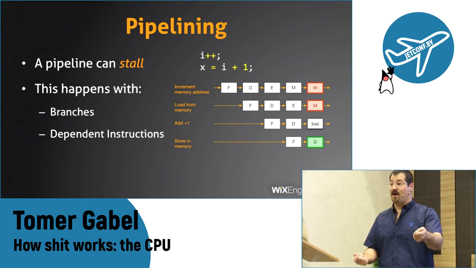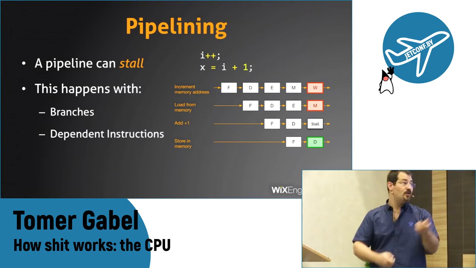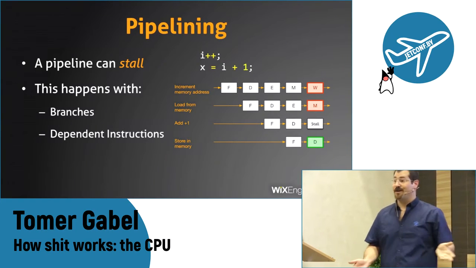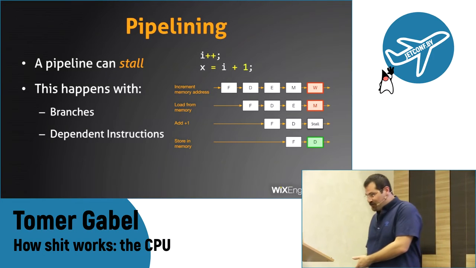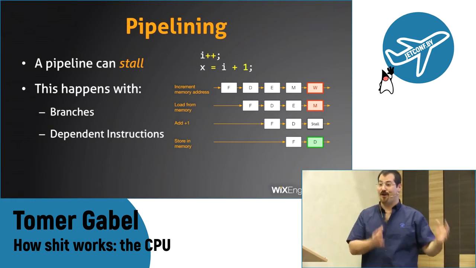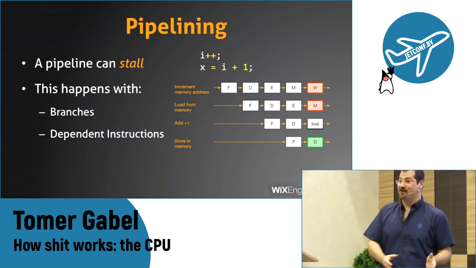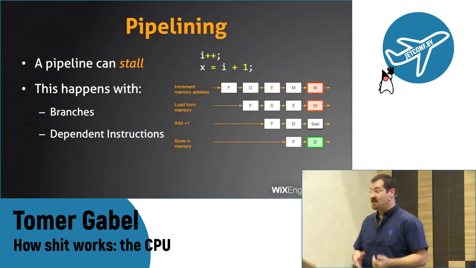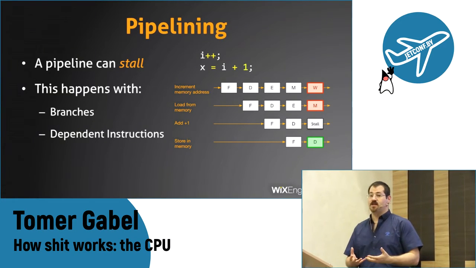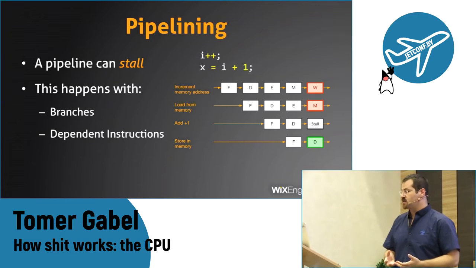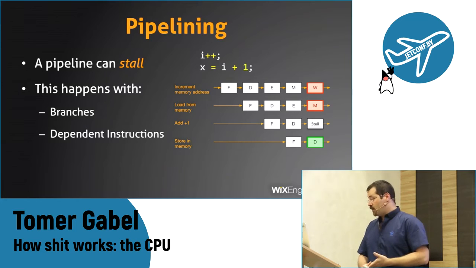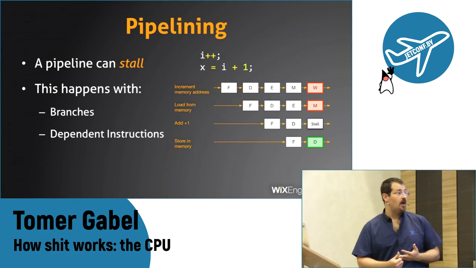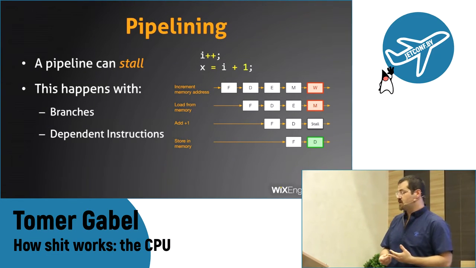If you read in the value of I before actually writing the incremented value, then the second instruction is completely invalid. It's going to give you the wrong result, which is an issue for a Java program, but is catastrophic for a CPU. Those kinds of mistakes blow up spaceships. So something needs to happen. There needs to be some mechanism within the CPU to actually deal with this one way or another. And with CPUs, typically what you would get is a stall.